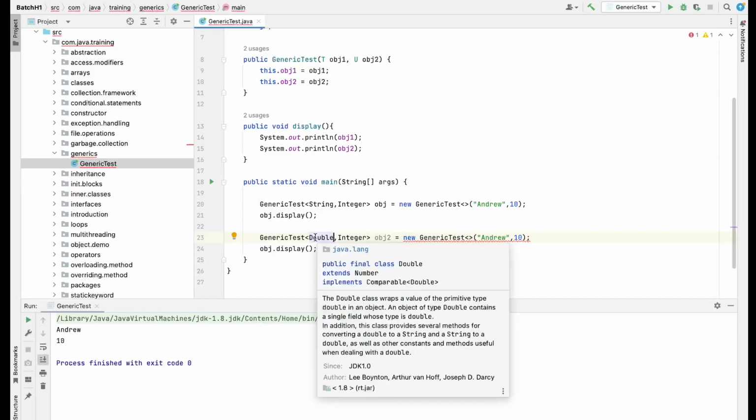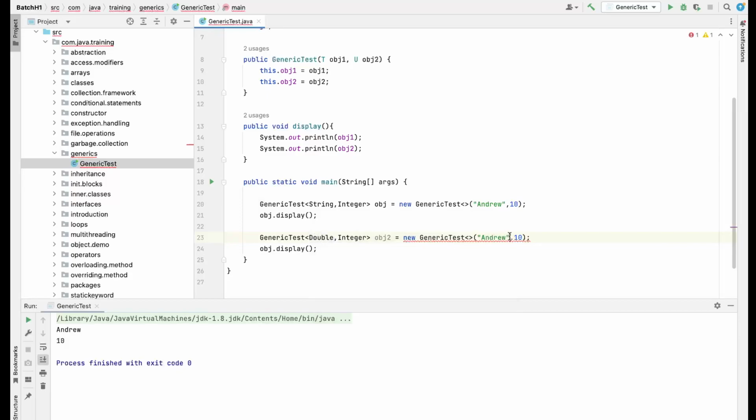So if our data type is double, we need to provide a double value, some decimal value, let's say 10.5. See, the error went away, right? Now if I run my program, I would be okay. I need to use obj2.display.